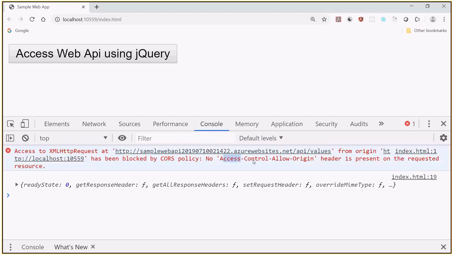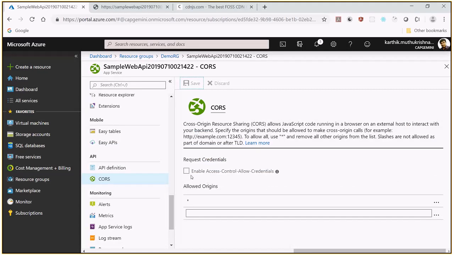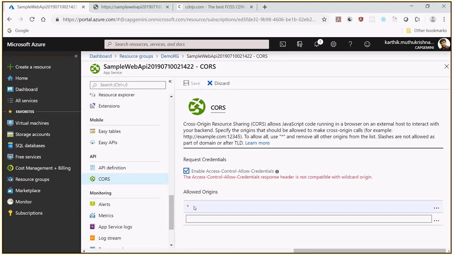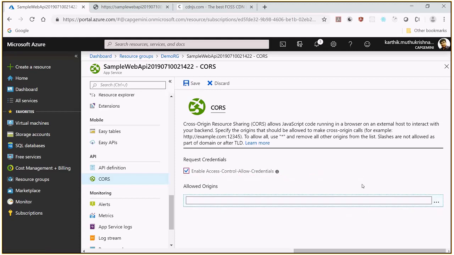No access header is present on the requested resource. Okay, but I have given that request now. Let me check it out once again. Enable the access control allow credentials.